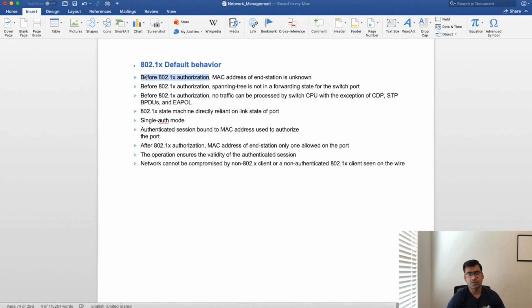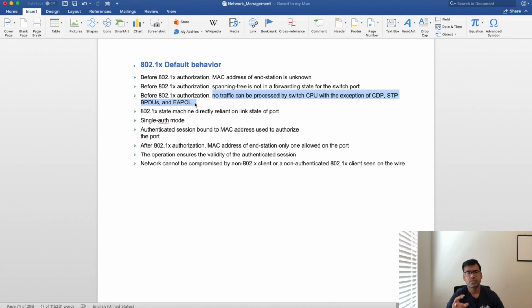Before 802.1x authorization, if the port is not 802.1x authorized, the MAC address of the end station is unknown, so no MAC address learning happens. Before authorization, spanning tree is not in forwarding state for the switch port, because you have configured this switch port for 802.1x. Before authorization, no traffic can be passed by the switch CPU with the exception of CDP, STP BPDU, and EAPOL.